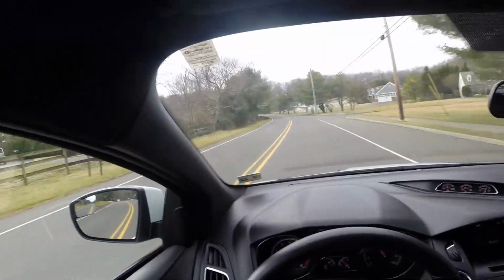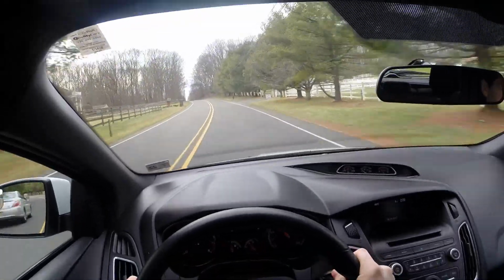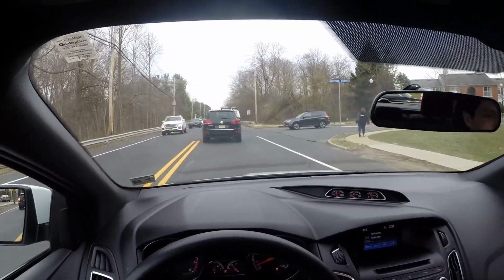But if you need the car to do normal car things, like not backfire or scare the shit out of people, stay below 3 grand in normal mode and have basic pedal control. I mean, none of this is active in track mode, so you're on your own for that.